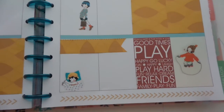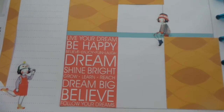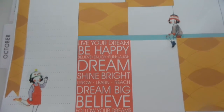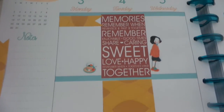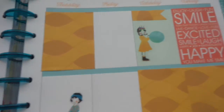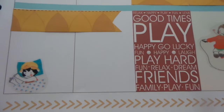Again, moving forward, I will be using my Traveler's Notebook as a planner and this one as a memory keeper, so that I can at least have something to look back to on all the milestones that happen in my life, whether it's my career, business, anything that's happening on YouTube or social networking, and most especially the personal and even the spiritual aspect of my life.